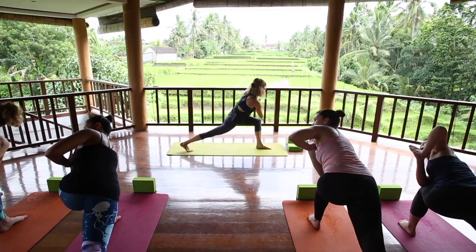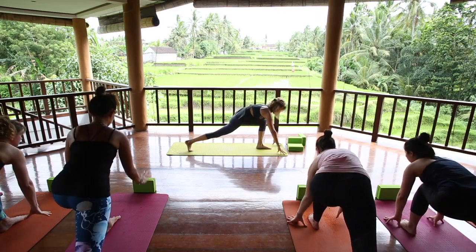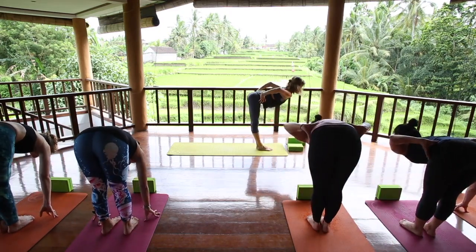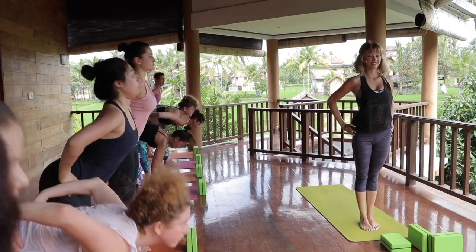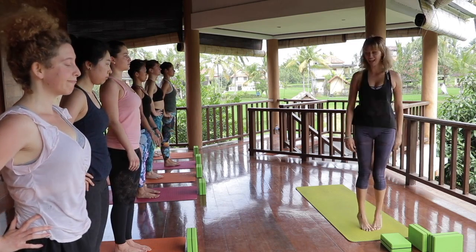Come back to center. And then lower the hands down. Step the right foot forward, hands to hips, and rise up. Okay, very nice. Coming into tree pose on the other side.